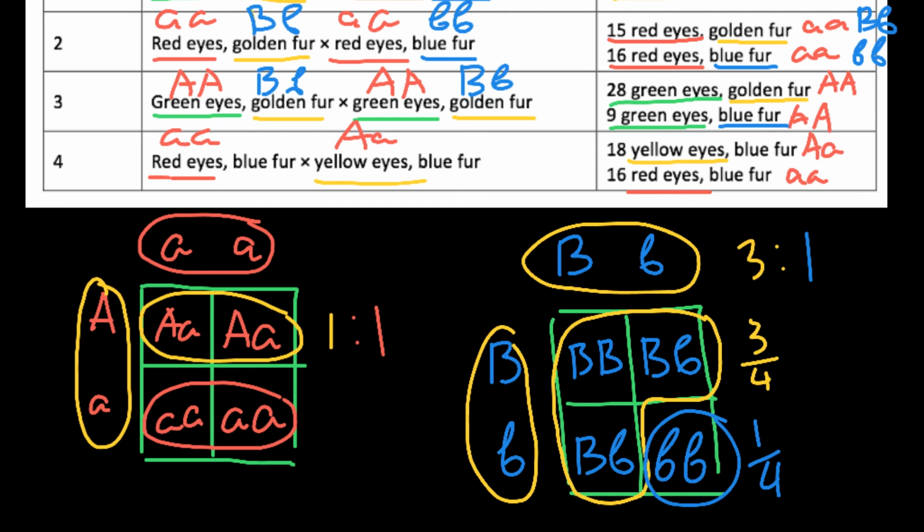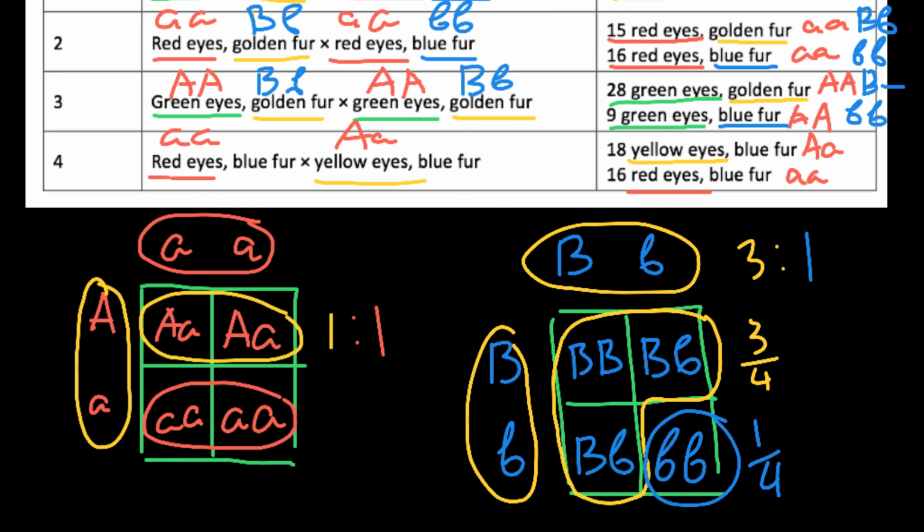But here you have to be careful. What does the genotype have to be? Some of you may put a heterozygous genotype for gene B, but actually some can be homozygous dominant and some can be heterozygous. So what we are going to put here is capital B and a blank space. It can be homozygous dominant or heterozygous, and we would still see golden fur. And the genotype has to be homozygous recessive here.